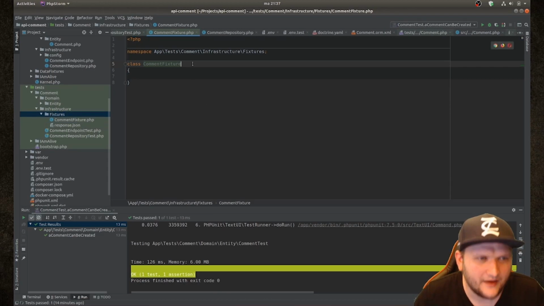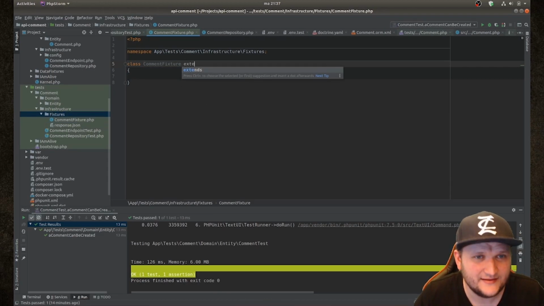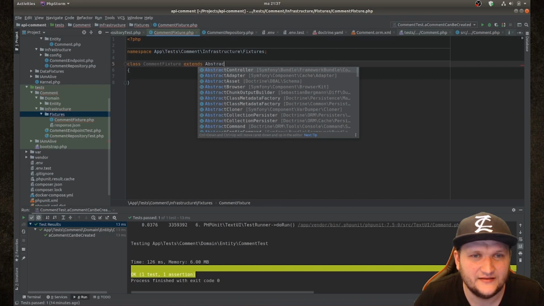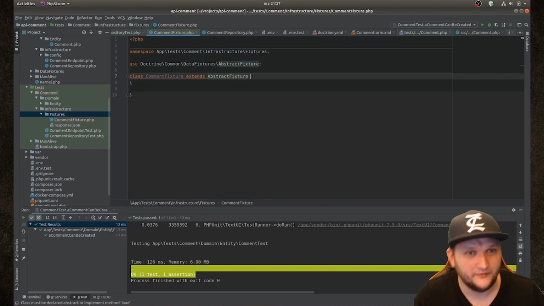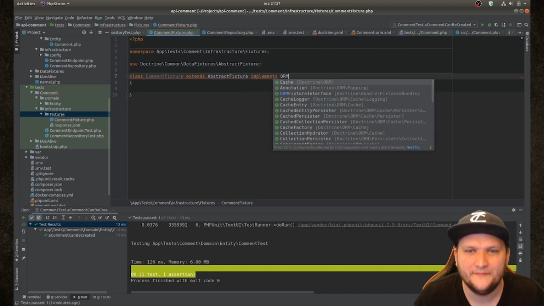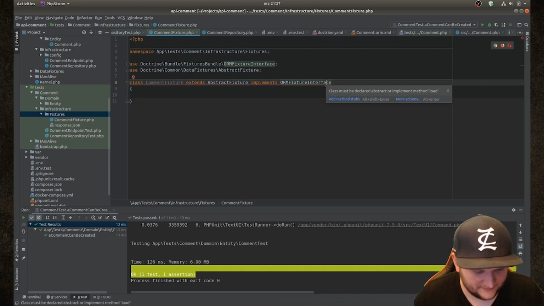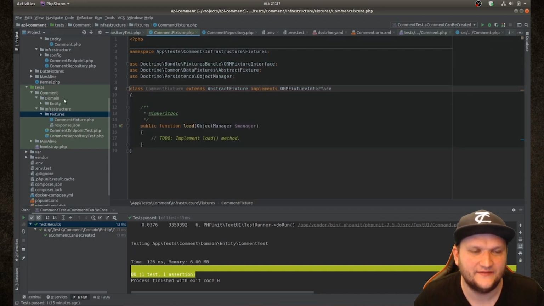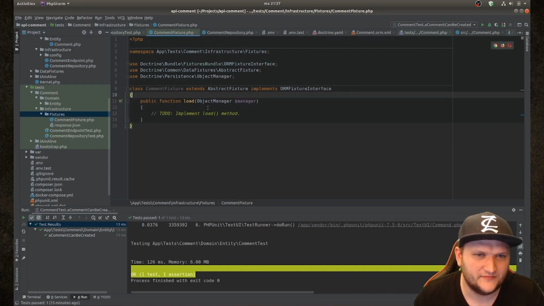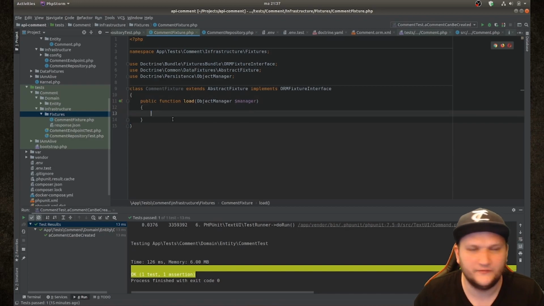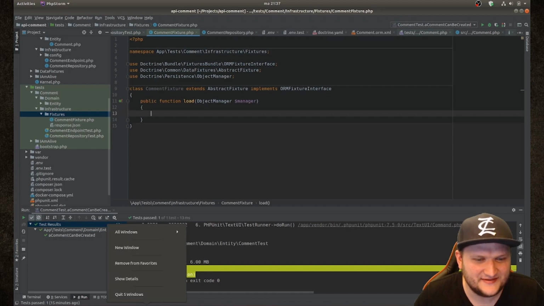And now we should be able to extend the abstract fixture. There we go. It's not that hard. And it implements the ORM fixture interface. And because it does that, we have to get the method stubs. And this is what we have to create. There you go.